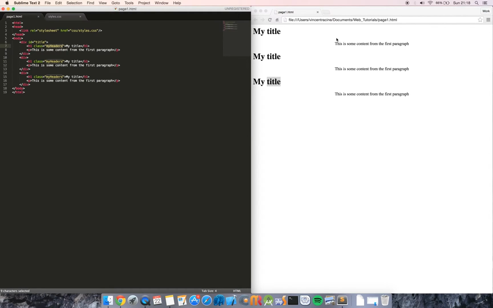So I expect this to be green, this to be red, this to be green, green, green, green. So if we reload that quick, oh, actually not these two green because I'm only putting my headers on there. But if I was to remove that from there, put it here, this will now become green as well. So it cascades down the structure. So whatever is underneath, whatever is child of this div will also inherit the styles that tag has.